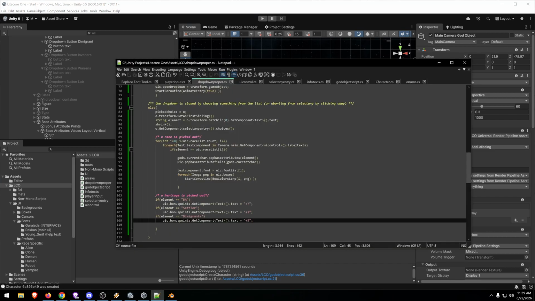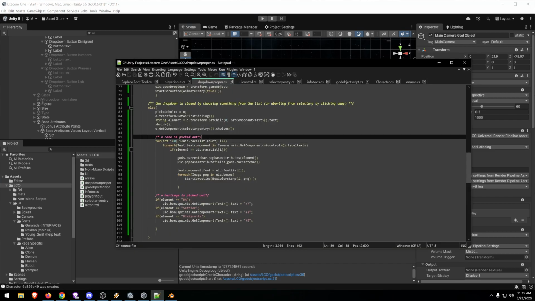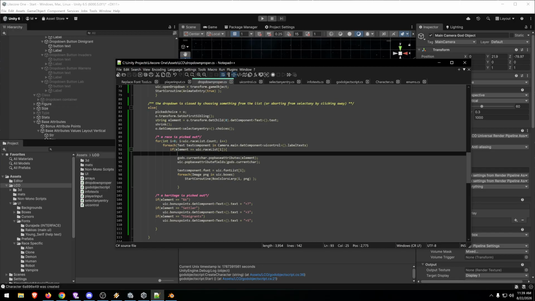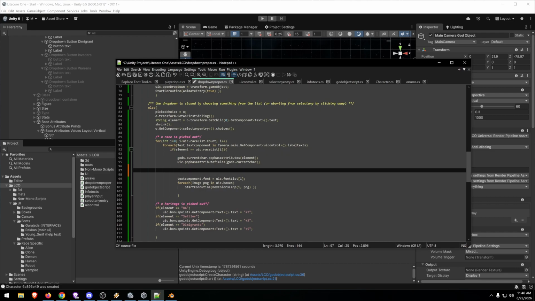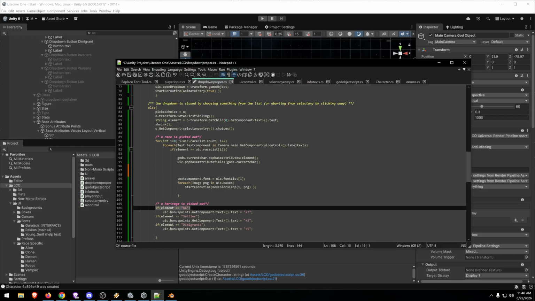So now we could work on the logic here when the race is picked out, because you're just iterating through the races here. If element not equal human. Oh, this could be very easy. Yeah. I mean, there you go.